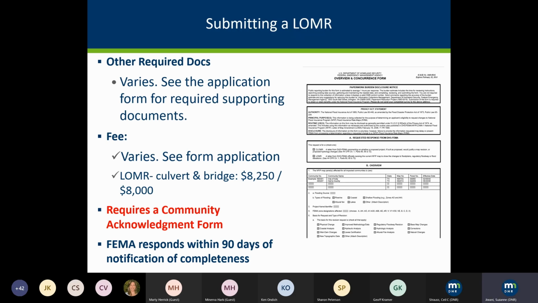Usually there's only been one case where we didn't have to send more additional information in, and usually they'll give you 90 days to submit additional information. And after you submit it, they have another 90 days to evaluate whether it's complete, and once they send you something saying it's complete, they have 90 days to do the evaluation. So there's a lot of 90 days in there, and so it usually takes over a year.